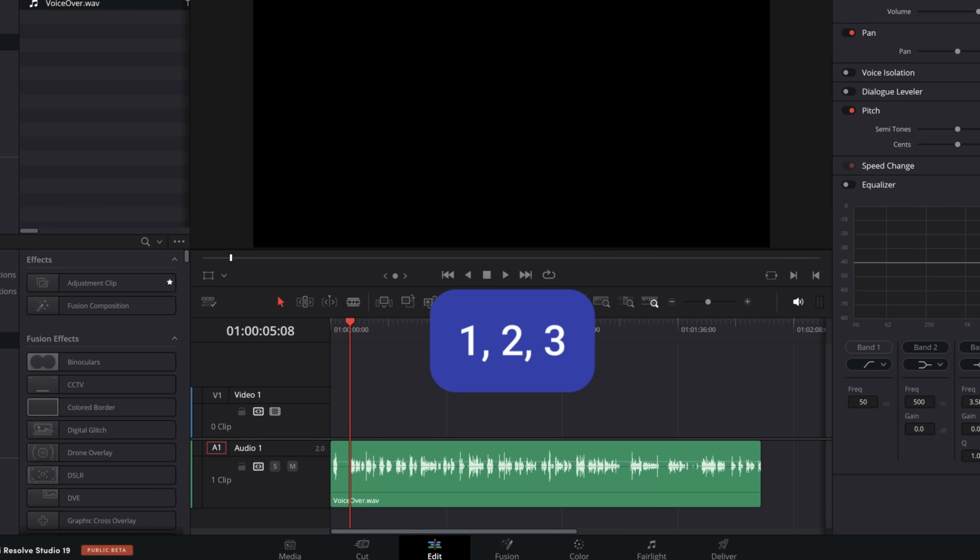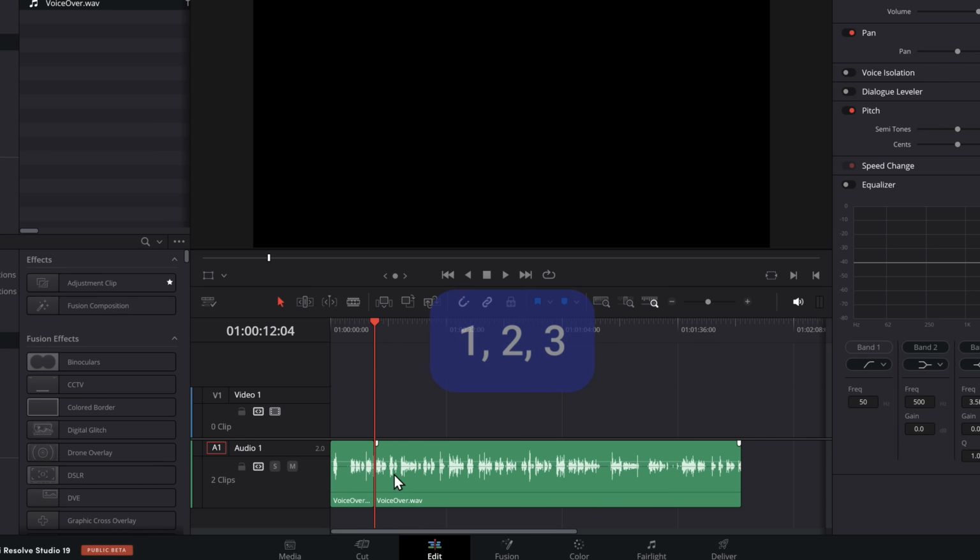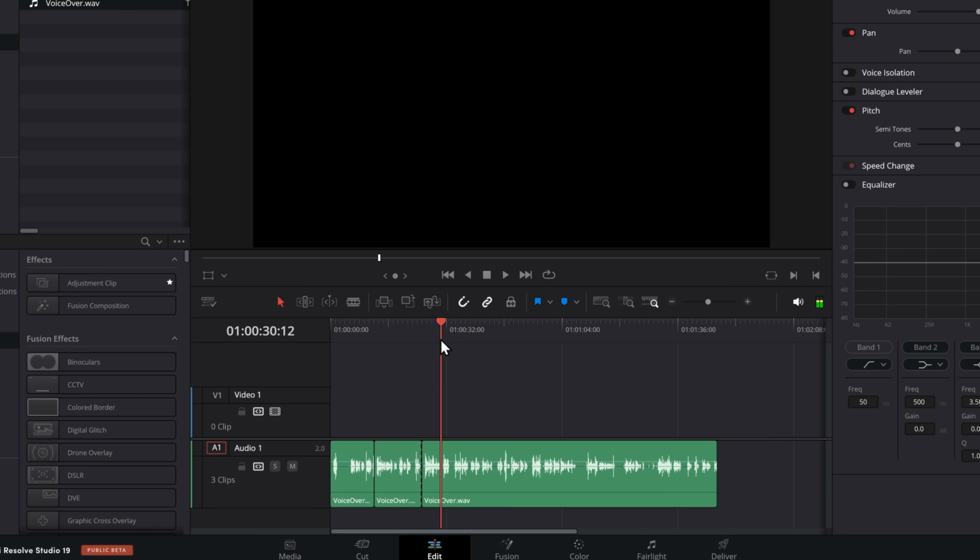And what that means is when this is on my timeline, I can hit my number 2 key and it will do a simple cut. And then if I want to get rid of this section here, for example, I can hit number 1 and it won't just make a cut, it'll also close that gap. So then you can really quickly go through making cuts, closing sections without having to do multiple clicks. You can do it all in one big go.